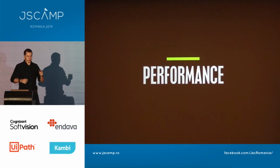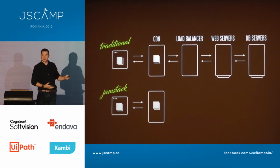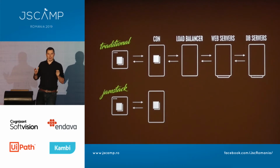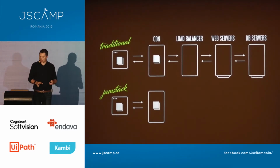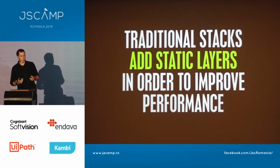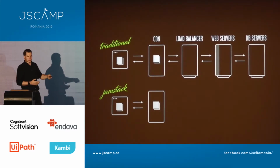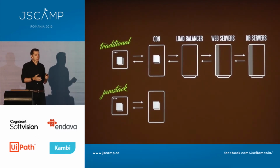When it comes to performance, I said we'd go through these quickly. There's a light touch. When it comes to performance, again, thinking about how far these requests have to travel and what logic might be in play when we're servicing these requests, one is inherently going to be much more performant than the other. Now, of course, we can squeeze all kinds of performance out of traditional stacks, and this is not uncommon. A typical approach for a traditional dynamic stack is to start to add layers which are basically static layers to the stack in order to improve performance. And I'm talking about caching. We start to add caching infrastructure. So there's caching that we might put on the web servers that tries to pre-bake some of the common requests and make sure they're cached and ready to serve immediately. We might do that at the database layer as well and cache common requests to the database so that we're not doing those every time.